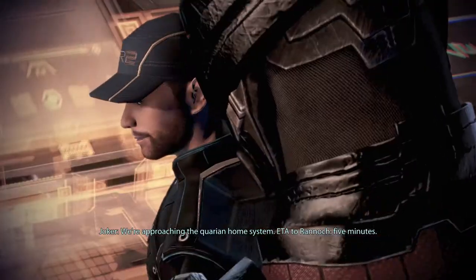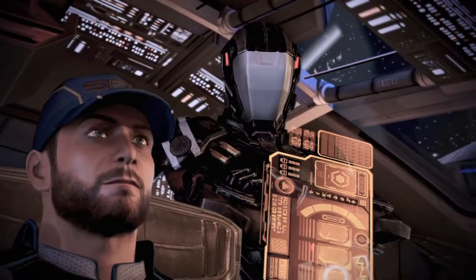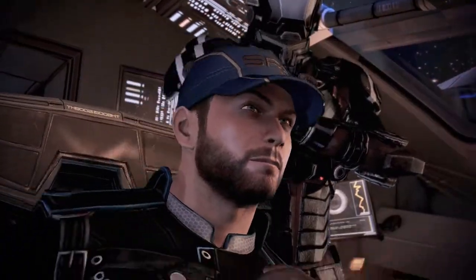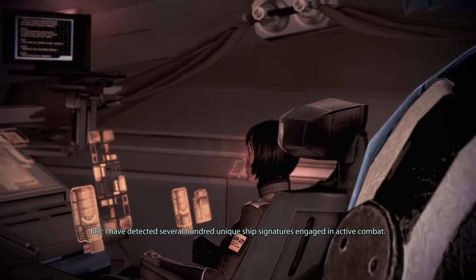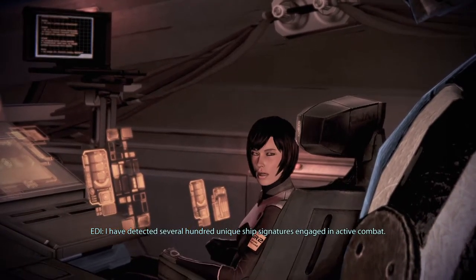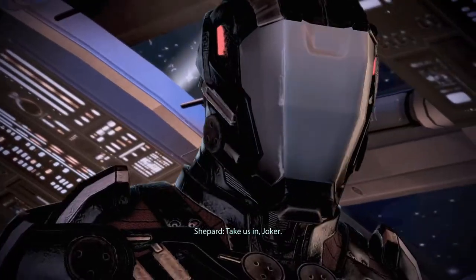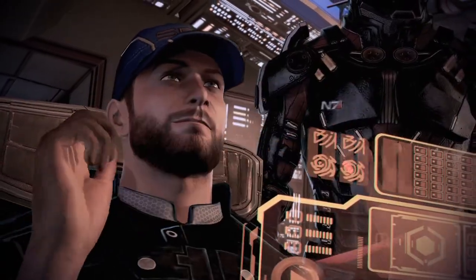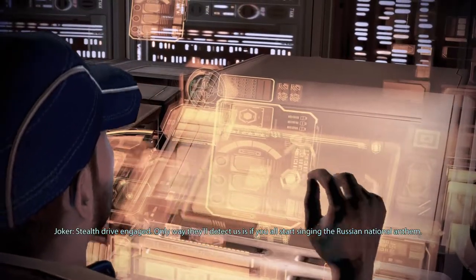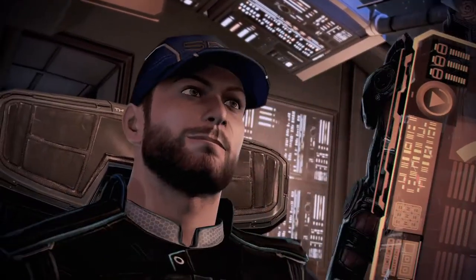We're approaching the Quarian home system. ETA to Rannoch, 5 minutes. What have you got from the comm buoys? Pretty much a big old shitstorm, Commander. I have detected several hundred unique ship signatures engaged in active combat. Yeah, like I said. Take us in, Joker. Stealth drive engaged. Only way they'll detect us is if you all start singing the Russian national anthem.